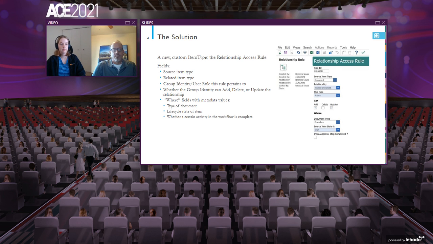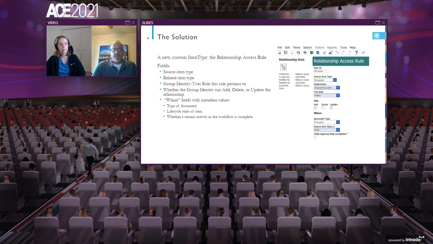And so we present the user the source item type and the related item type, which is just your relationship. And then the group identity or individual identity or role that this rule pertains to. And then whether the identity or the role can delete, update, or add one of these relationships.